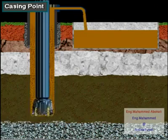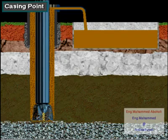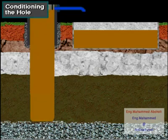Here, the crew has drilled the well to the casing point, the depth at which they will set and cement casing. The driller circulates drilling mud to clean the hole and to make sure the mud is in good condition. Then, the crew pulls the drill string out of the hole.